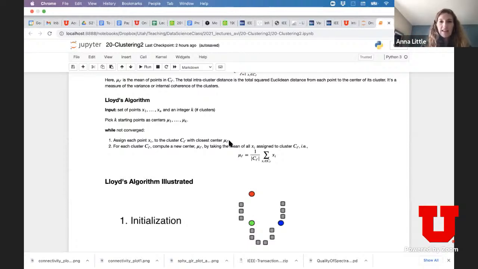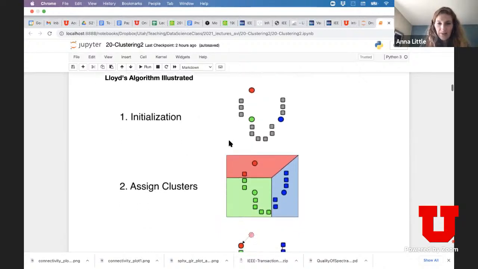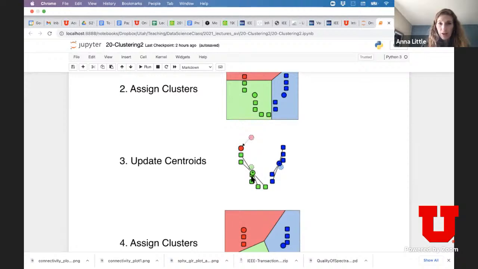and you just repeat that process until convergence. Okay, so here's a picture. You start with your data, you start with your initial centroids. So first thing you do is make the cluster assignments, then you recompute your centroids by averaging the red, the green, the blue. Once you've recomputed those, then you update your cluster assignments until convergence.